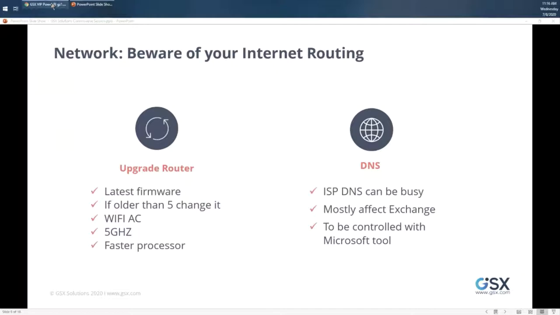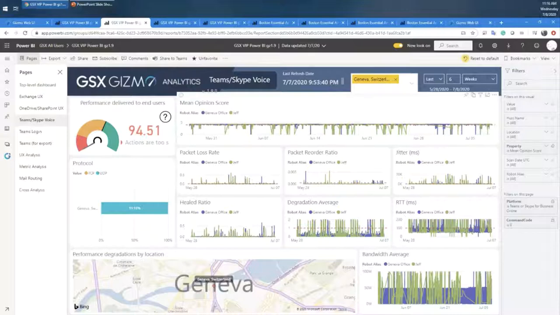We had complaints from our Geneva office of poor call quality. We found it was only in the Geneva office, due to a router. A new router is ordered for our Geneva office, but let's take a look at what was going on. We're tracking the last 6 weeks. As you can see, we're running into a performance issue with call quality. It's only around 94% of optimal availability. The voice quality was inconsistent and reducing further over time. As only the Geneva office was impacted, our other locations were not experiencing the same quality reduction.